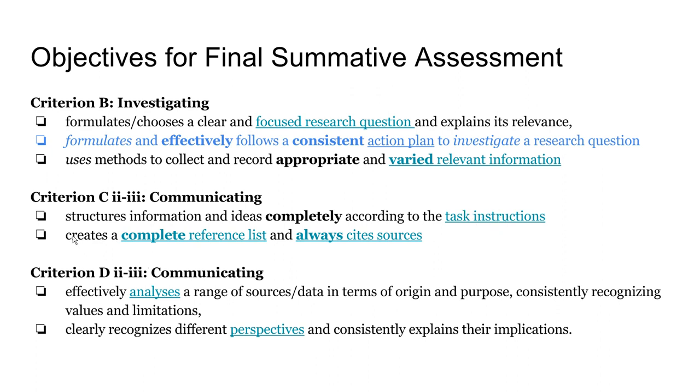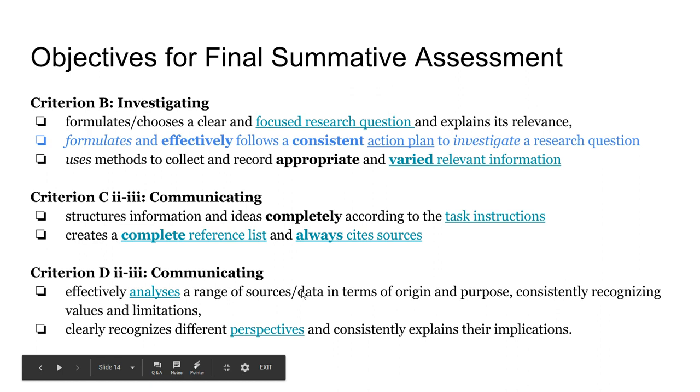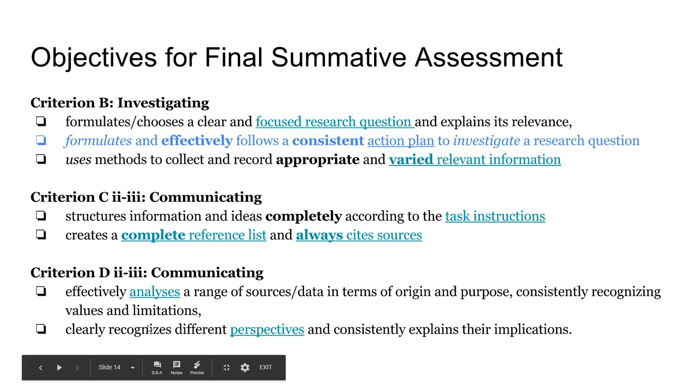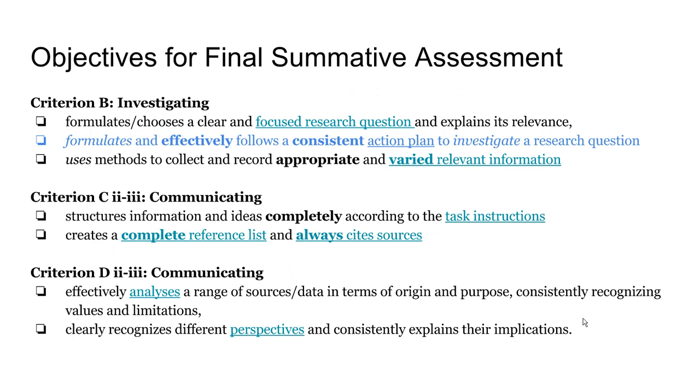For criterion C3, for the INS, they do have to be able to write complete reference lists and always cite their sources, which includes image citations and in-text citations, which they were fully supported on in this layout. They also, for this summative, were being assessed on being able to analyze a range of sources and to clearly recognize different perspectives and explain their implications.